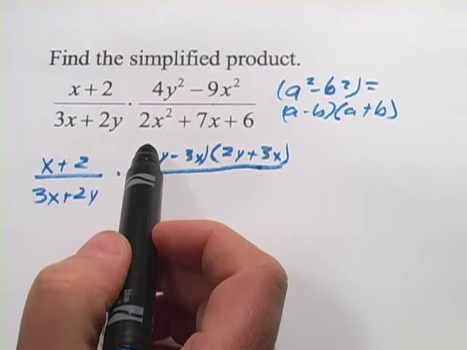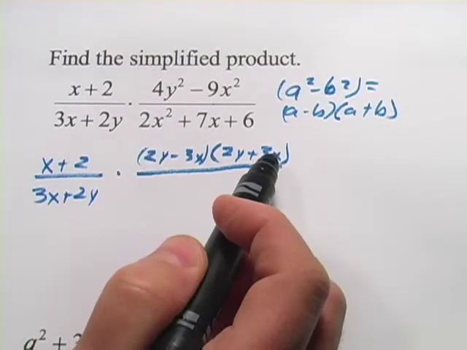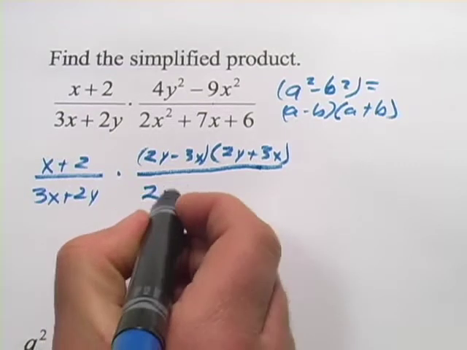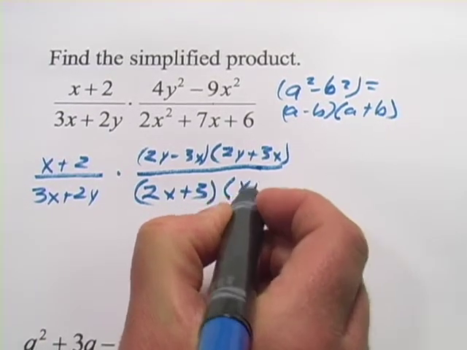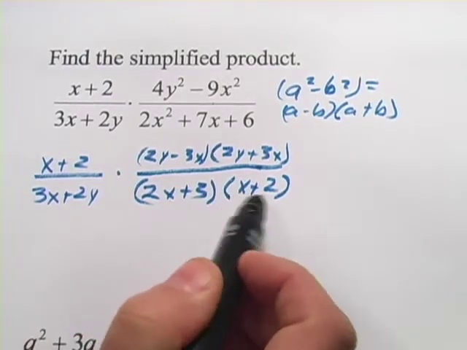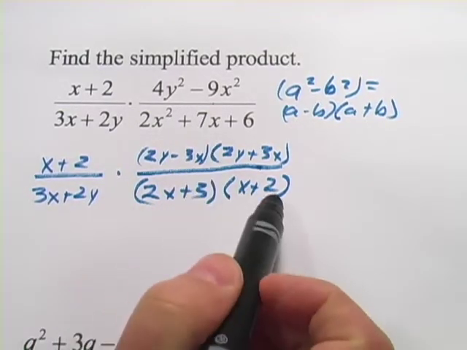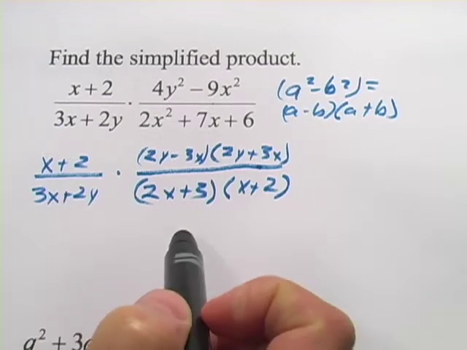Now on the bottom, we've got a quadratic there, so it would be helpful if we could figure out if we can factor that. Let's see, what if we did 2x plus 3 and x plus 2? We would get 3 and 4. That would add up to the 7, and 3 and 2 would multiply to the 6. That looks like it works.